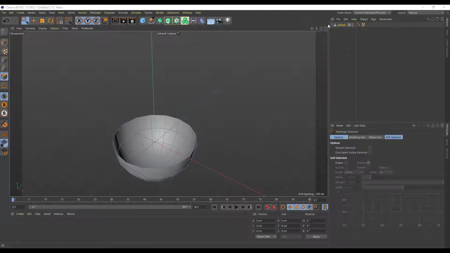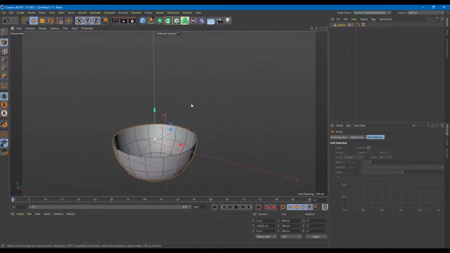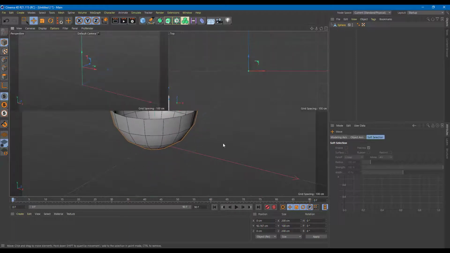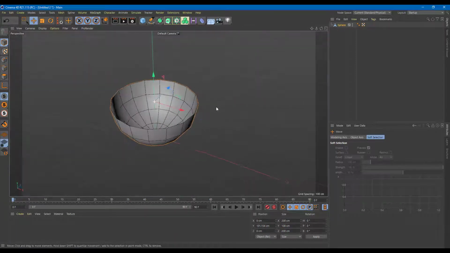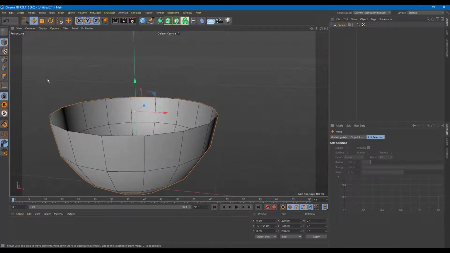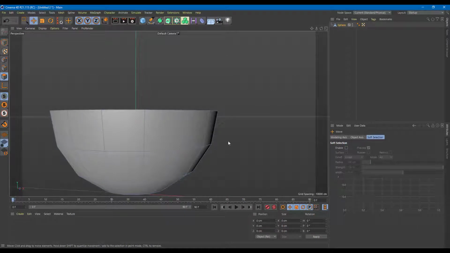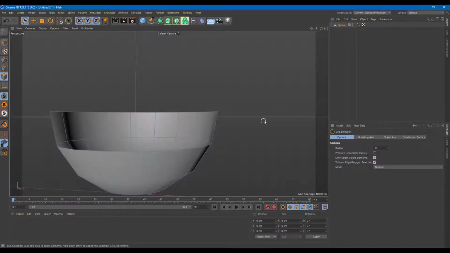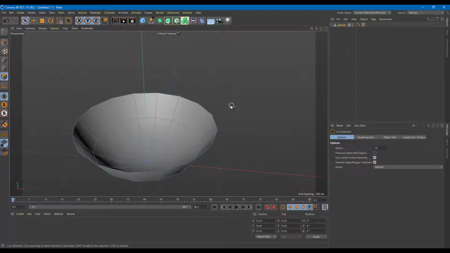Now let me just bring this object up. So I'm just going to go over towards move. I'm going to go to object mode. Let me just bring this up right onto the floor side, just like this. So this is the area where the object will interact. Let me just go back to face right here, and I'm just going to select off the top right here, and then let me do a live selection. Just delete all of these. I want only this area right here. So this is where the object that will fall off will interact with.